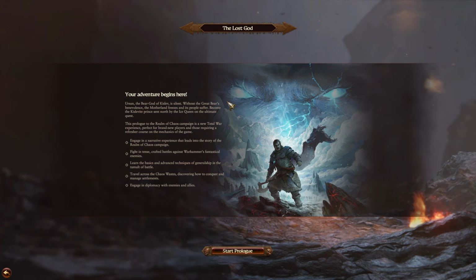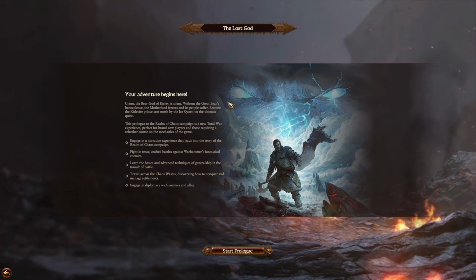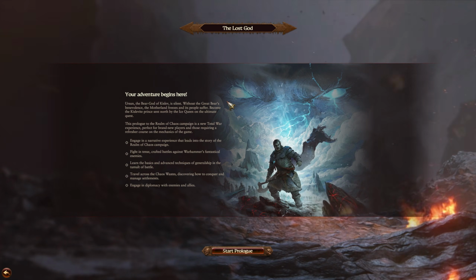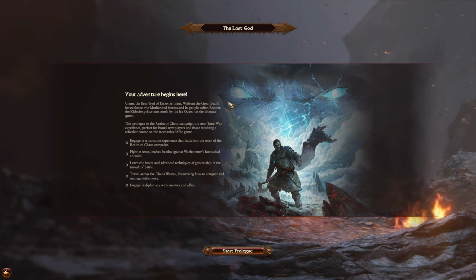Like I said, it kind of walks you step by step through some of the most basic button controls and turn-ending sequences and finances and all the things you're going to need to know to get a campaign running. So that is tip number 1. May seem obvious, but start here.